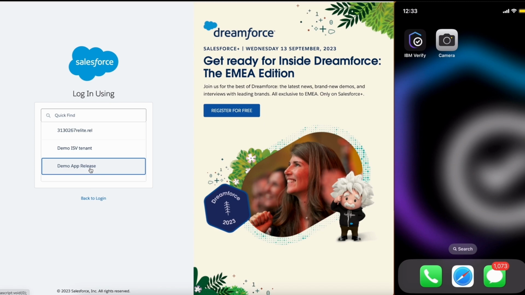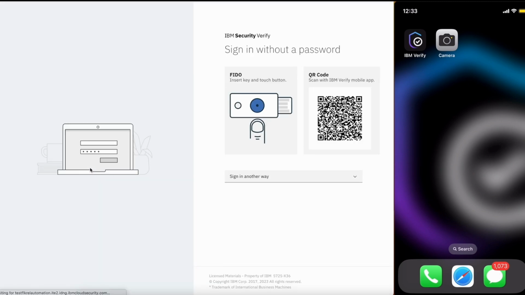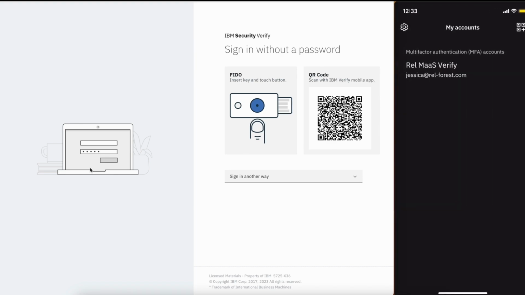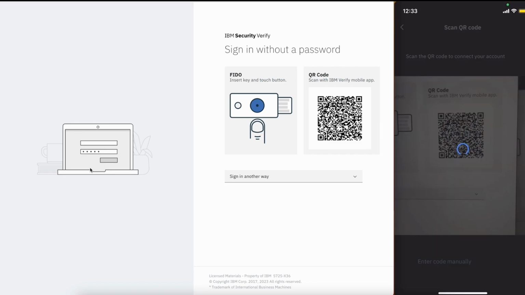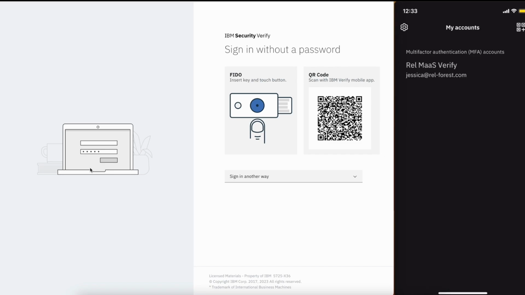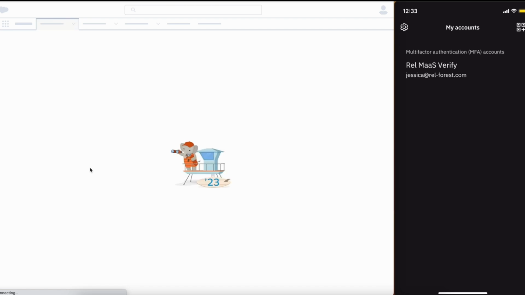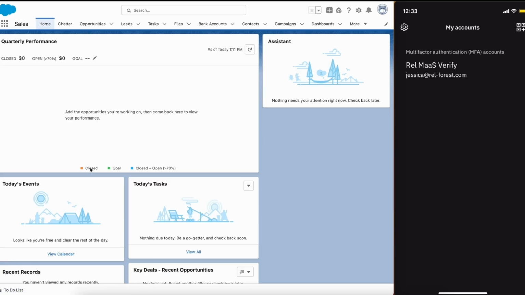Now again, let's go to the third-party application and select to log in with the QR code mechanism for Jessica. Select the demo app for this one, and let's go to the QR code option as the preferred login mechanism. Open the Authenticator app and scan the QR code presented here at the login screen, and you can see the account is verified and the user is able to log in without entering any password. And Jessica has seamlessly landed into her intended target account.